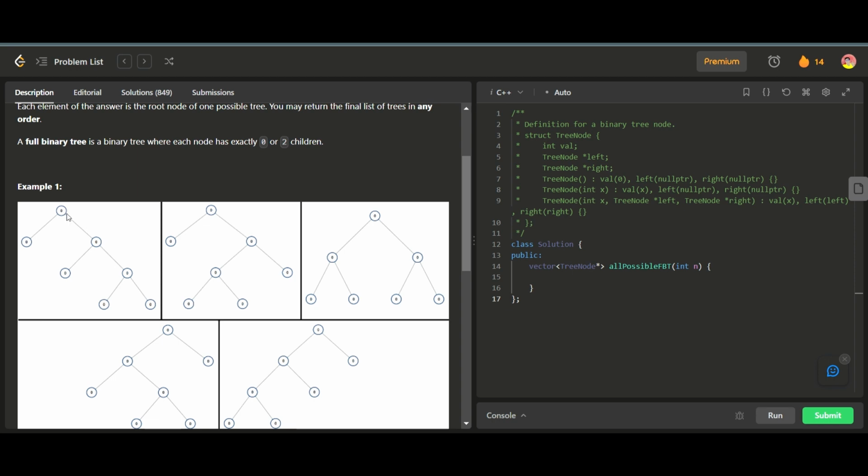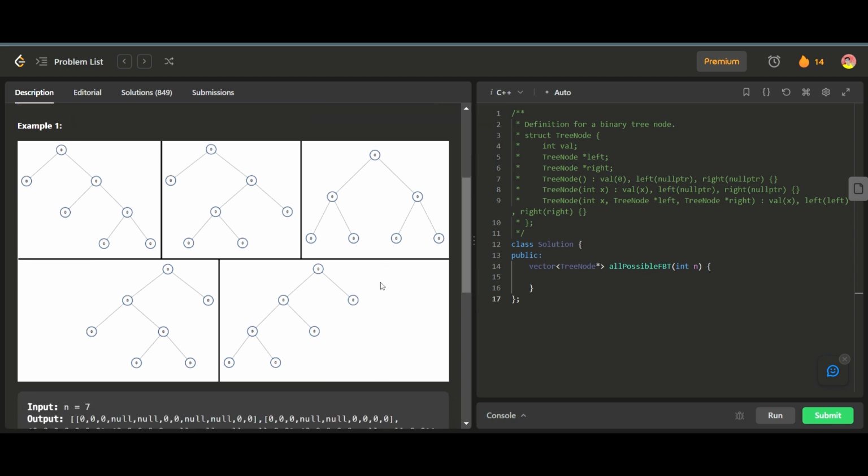Then we have 7. So we keep a head node, then we have 1 on this side and 5 on this side, with both the possible variations of size 5. Now we will have 3 this side and 3 this side. So what you can see is that we have to take the size of the tree minus 1 and iterate from 1 up to that number for the left side, and the remaining size is attached to the right side, and we have to attach all the possible trees of that size to that side.